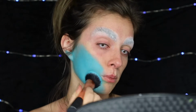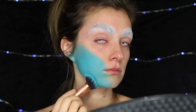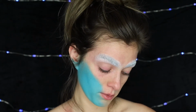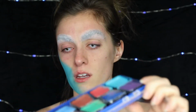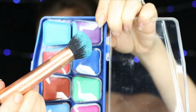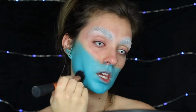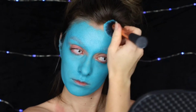I went ahead and did my eyebrows, and so now we're going to get our base color on. So far, it's looking pretty good. I like that color. I like that all the rest of the colors are covered up in those caps, because I don't have to worry about the colors transferring. So rather than getting on the other paints, it's just getting on top of the caps. I'm just doing a dabbing motion, so it's not streaky, and so it's more of an even color, and it's covering really well.